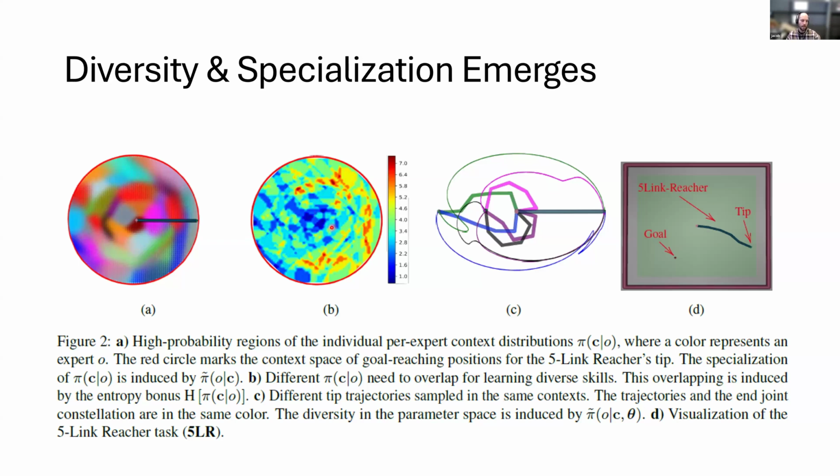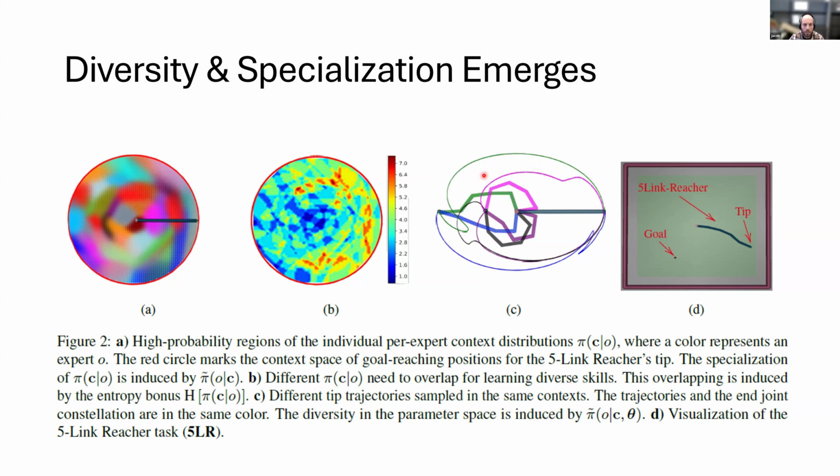So this is that entropy term that promotes diversity. Red means there are around 7 experts overlapping in this dark red region. They found that these regions of high overlap correlate to goals that are very close to the initial position of the reacher. So these are theoretically very easy to learn locations, and a lot of experts learn them before their curriculum updates to more difficult tasks.